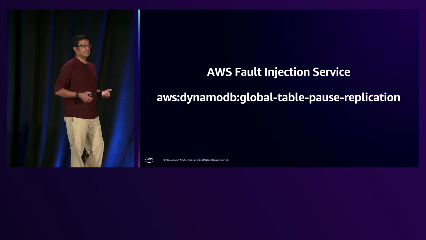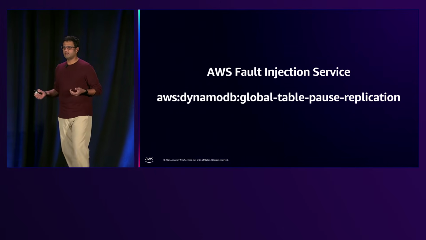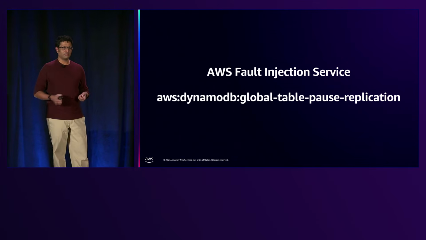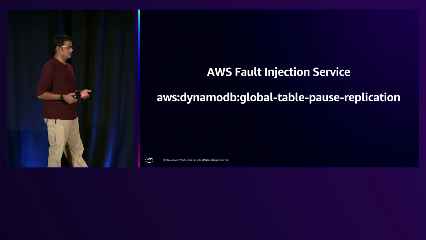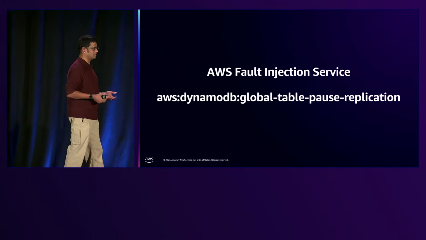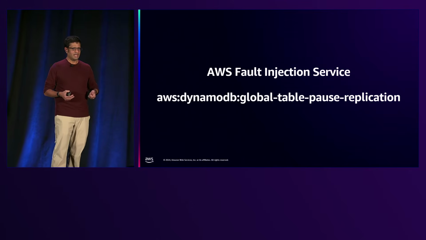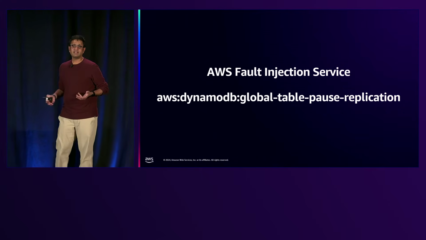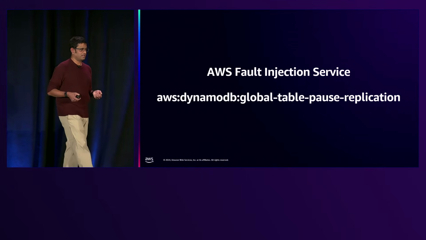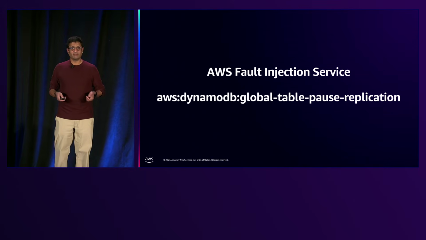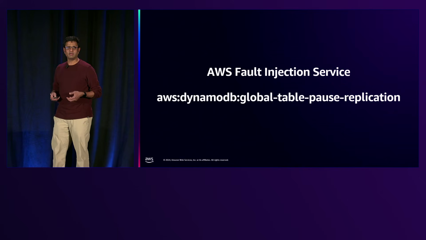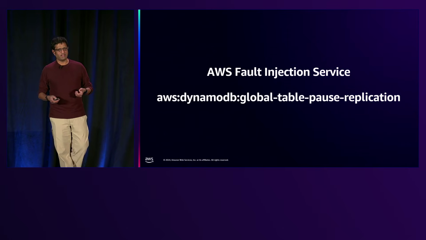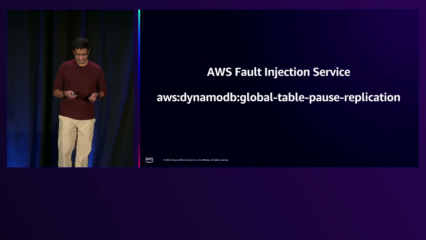Now, how can you test what the impact would be to your application when there is a failure? We've integrated with AWS Fault Injection Service to introduce experiments which would pause replication between global tables. And this is specifically for asynchronous global tables. This would allow you to pause replication between two global tables and see how your applications react to the eventually consistent reads when there is a replication pause between replicas. We'll also be integrating similar experiments for MRSC global tables so that you can test failures when there's a global table failure or a replication pipeline failure, and how your applications would react to that.